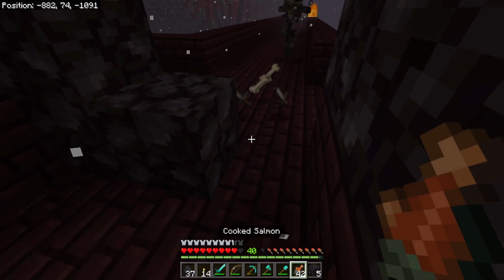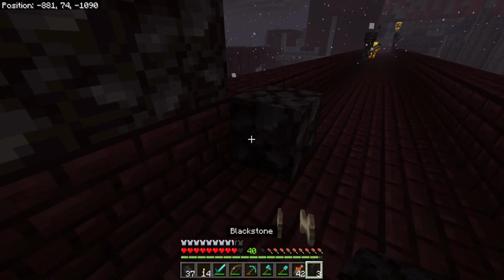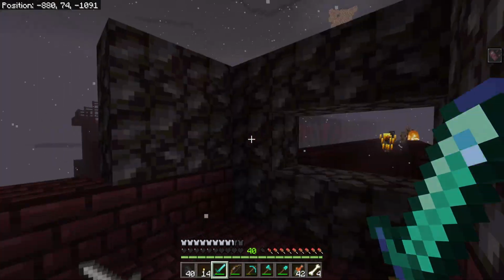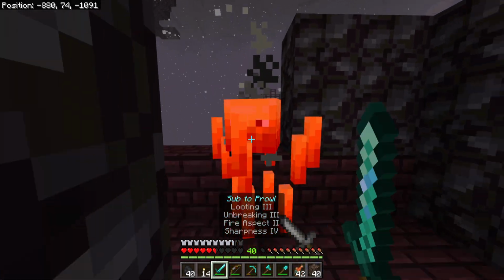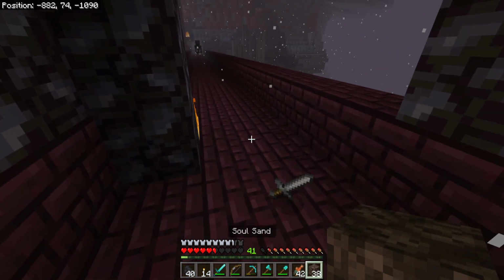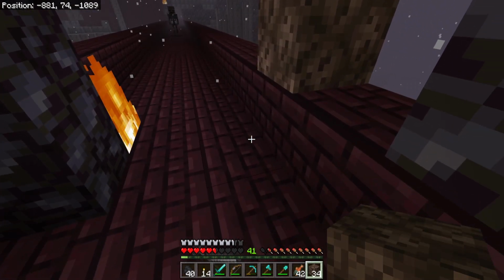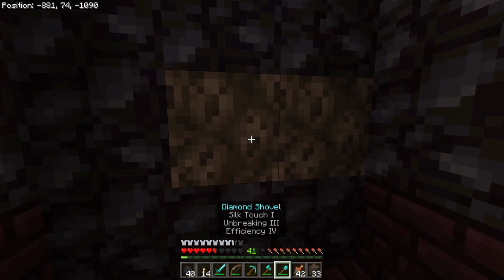Oh boy, this is bad. We're surrounded on both sides. Okay, let's do this really quick. Oh, we're dead. We're so dead. I need another block. Help! Soul sand, do your thing. We're gonna cover this all up for a second until we get under control. Okay. Boom. Boom. Boom. I think we're good.